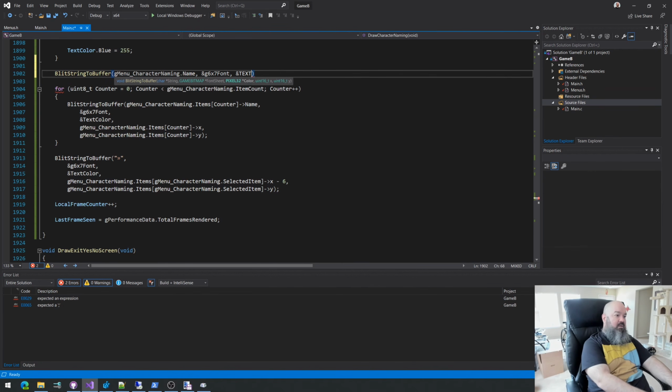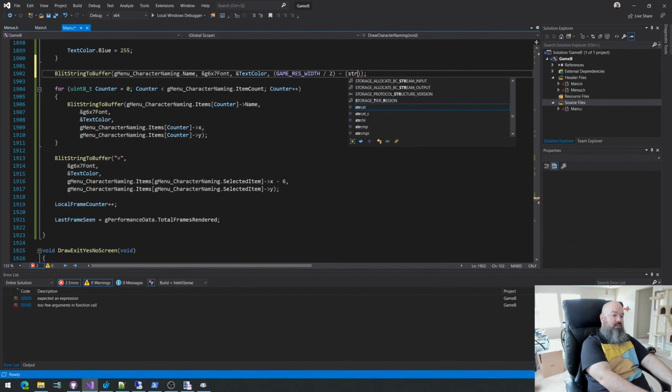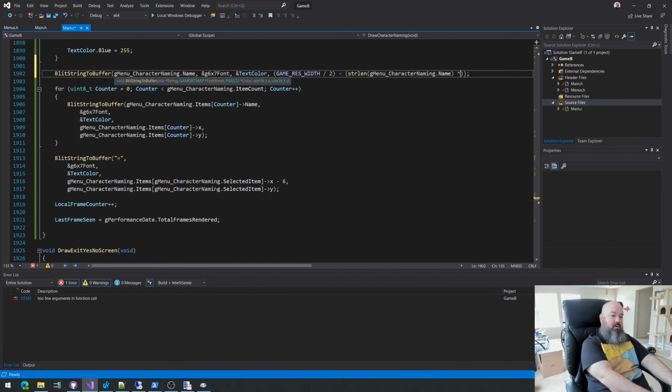The color is going to be text color, and then the X is going to be game res width divided by 2 minus the string length of gmenu character naming dot name times 6, because each character is 6 pixels wide, divided by 2, right?